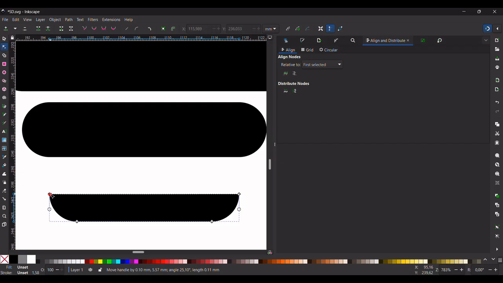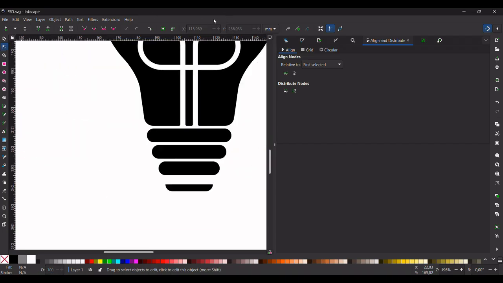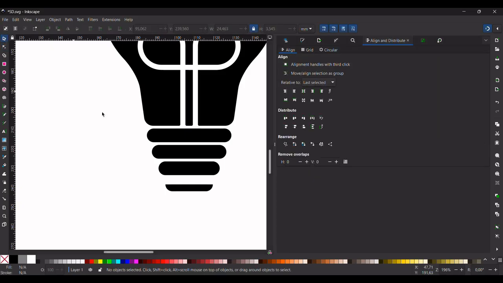So that now we have half a rectangle. Then I want you to take the half rectangle, move it up so that it is closer to the other rectangles.